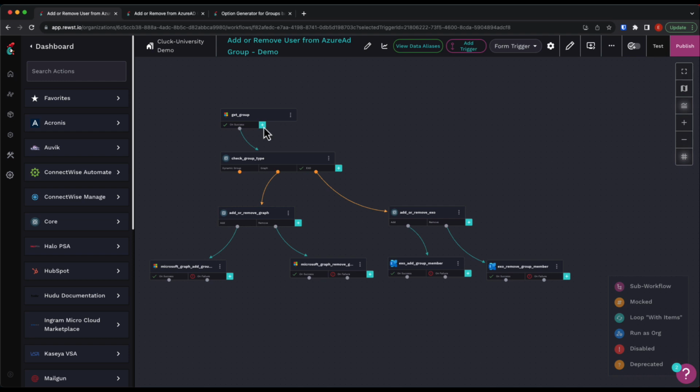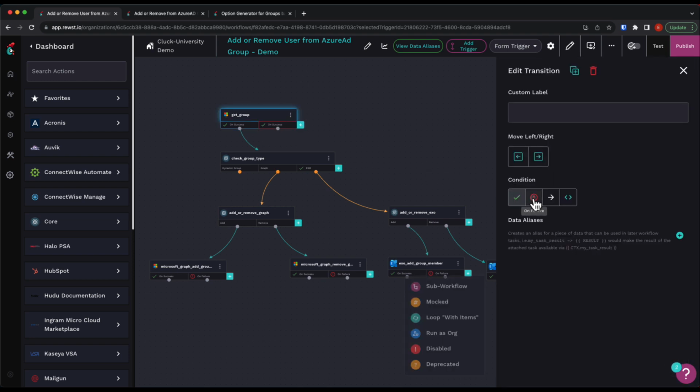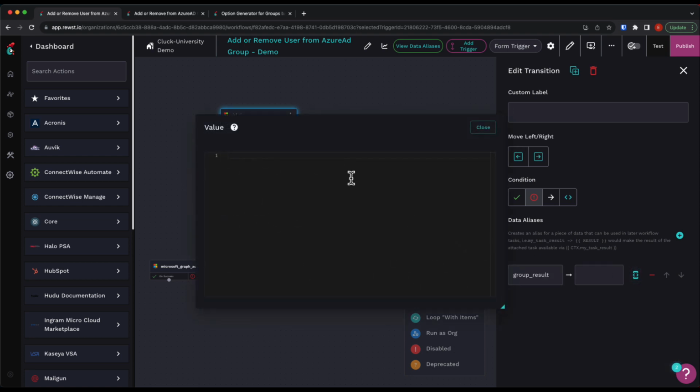Let's go ahead and take care of some of these things. We're going to start up here at get group. I'll add another transition, and then we're going to select the on failure condition. This is in case we're unable to get the group. I'm going to create a data alias, and following the same pattern, we're going to create an alias called group result, and then we're going to head over into our editor and just provide some sort of message, something like "failed to get group information for," and then the group we're trying to get.